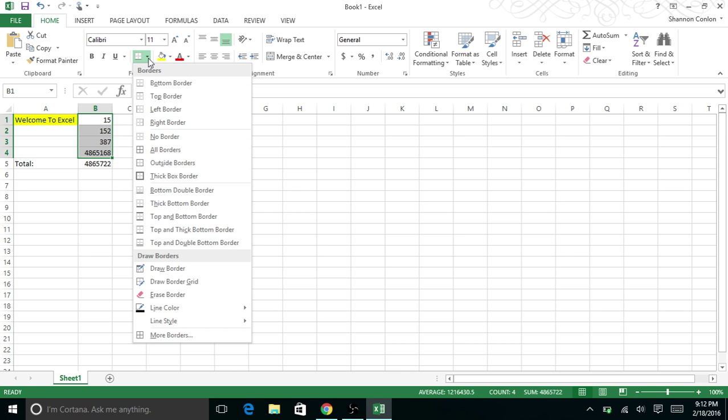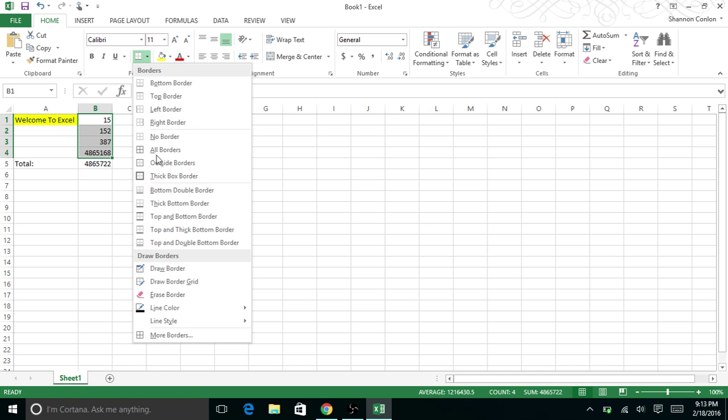Click the arrow to have your options come up, and you can create a bottom, top, left, right, and then you can say no border to remove all borders. You can put all borders to put inner borders and outside borders. So outside, all, and then this thick box border.